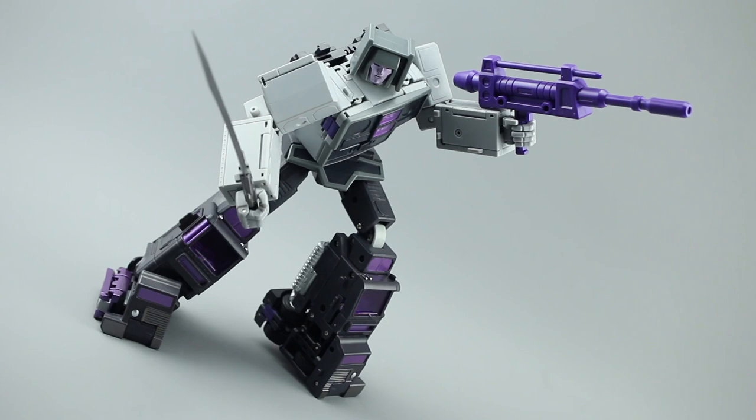I think probably my biggest bugbear in terms of the posability is the fact that the arms, particularly the elbows, won't go more than they do, because it really does impede some of the poses that you can get this guy into, and particularly when you've got a bot that's wielding a sword, you want them to have some quite dramatic poses, so that is a little bit limiting, I'm not going to lie. But otherwise, it's all good. Again, that ankle tilt looks a little bit awkward, but it's not bad. And then there's the hip skirt. Ugh, hip skirts. Single-piece hip skirts especially. But you know what? Overall, he seems like a lot of fun. I've got to say, he does seem like a lot of fun.